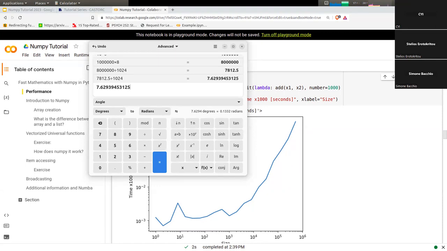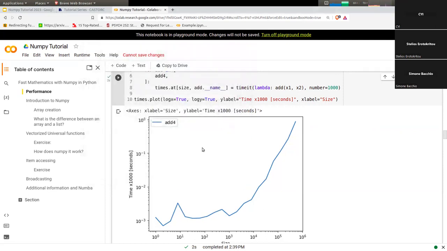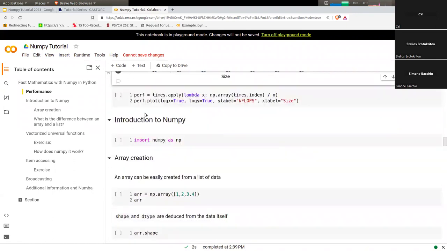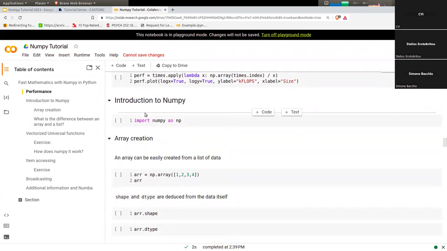But you know that the RAM in your PC, what is the order of the RAM? Gigabytes. It's order of gigabytes. So we could actually go much farther. You can put order of billions of data in this array. So this is why you should use NumPy and not Python. This is to reply to your question about the for loops. This is why you need to run in NumPy.